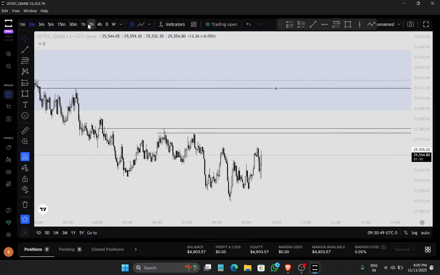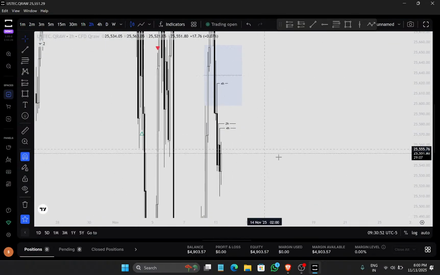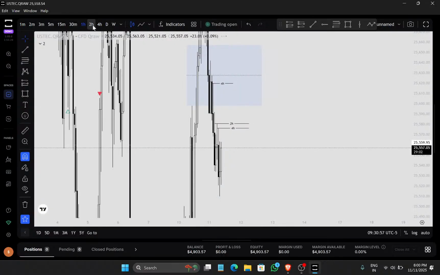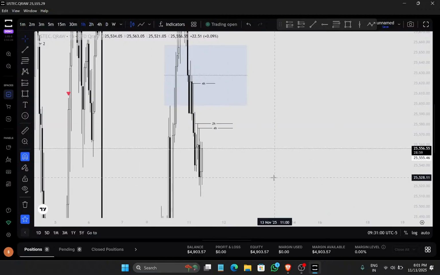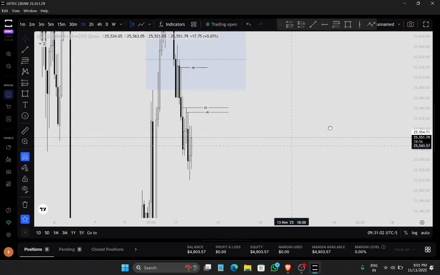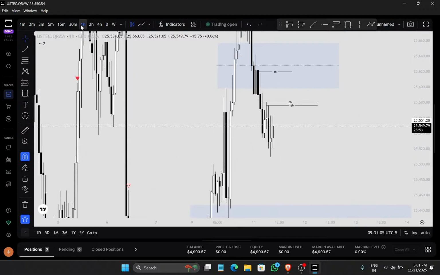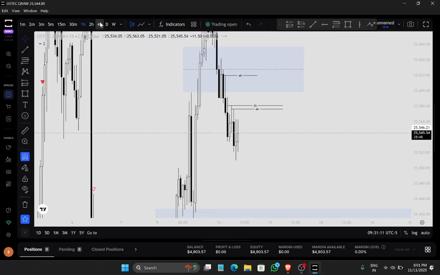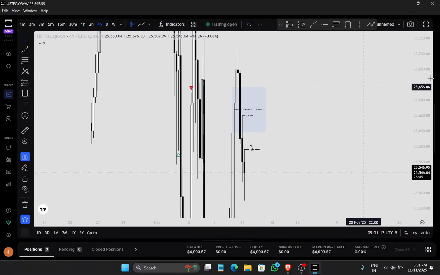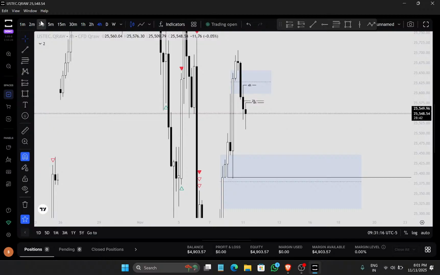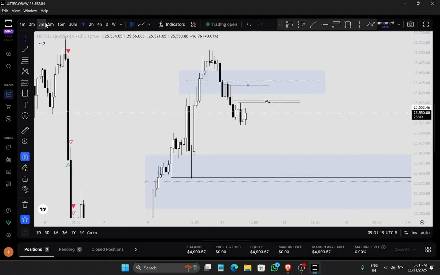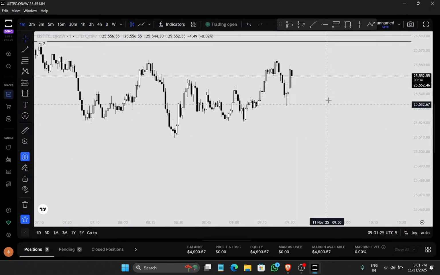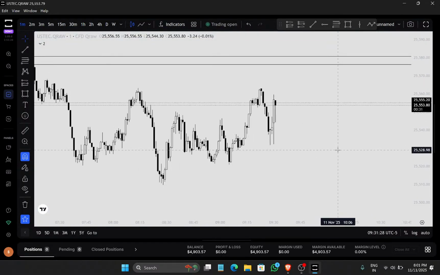But let's see what we can do here. We have a 4 hour gap right there, and a 2 hour gap right there, 2 hour gap right there. These are the most probable ones, but only with a good setup will that be probable. Tapping into this level is much better than any of that because this is an inversion area, so that will be a much better area to trade. On the open we didn't have any crazy reactions.